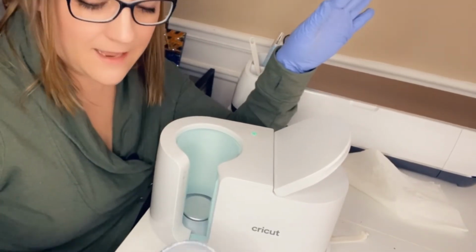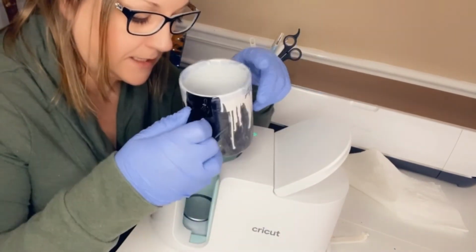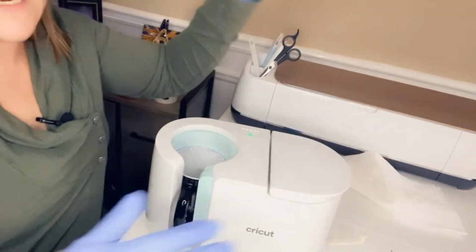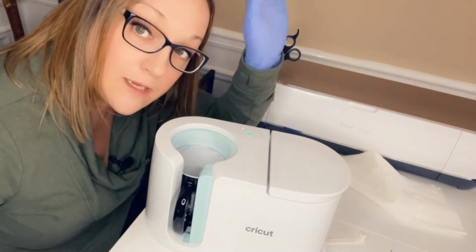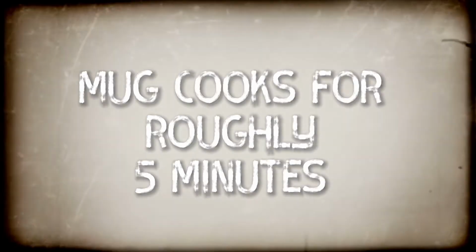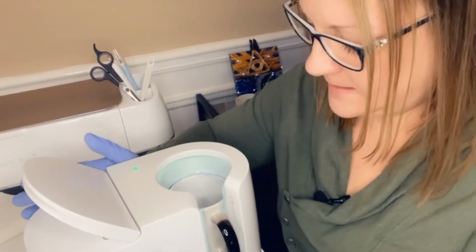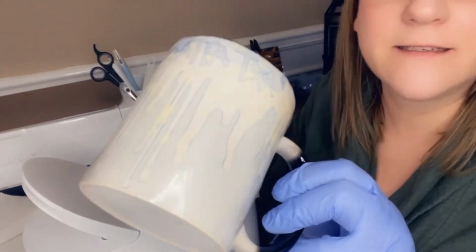Okay, we're ready. I got everything attached, so let's cook it. It's now the right temperature and in it goes. Click. And the timer's on. When these lights go all the way across, it'll beep at me, indicating that the mug is cooked. And then I have to wait. It's beeping. My mug is done. I just got to pop it open and it's released. Look at that, it's white-ish.